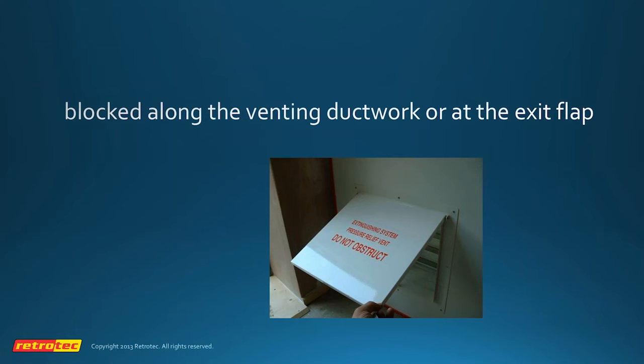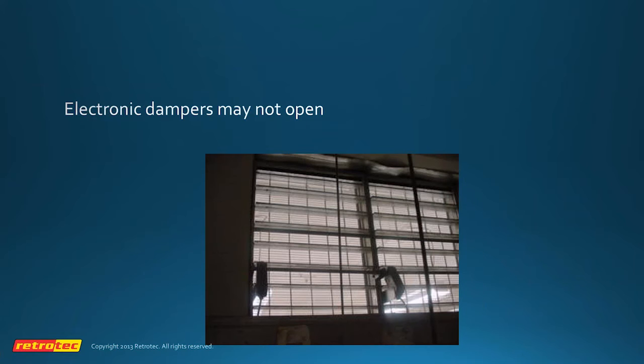And particularly when enclosures are made especially tight, if you're following the European method of not using room leakage and tightening the room up a lot, then you absolutely have to make certain that these vents are going to open properly, and it's something that needs to be checked on an annual basis. In the case of electronic vents, they also have to be checked on an annual basis to make sure they open, and in some facilities, the integrity or the structure of the enclosure depends on those vents opening.